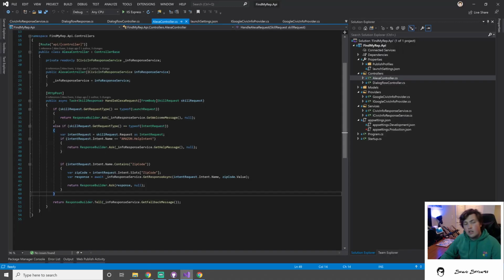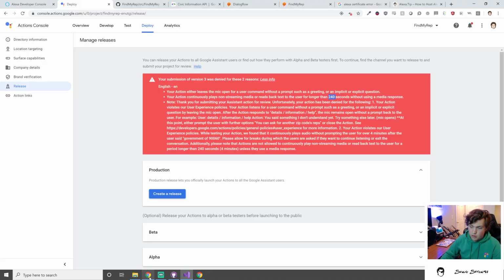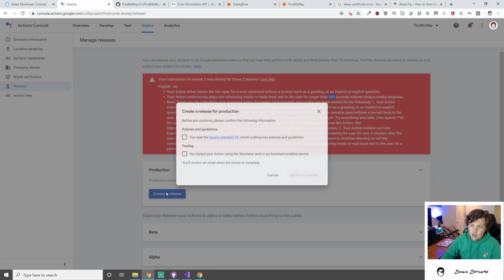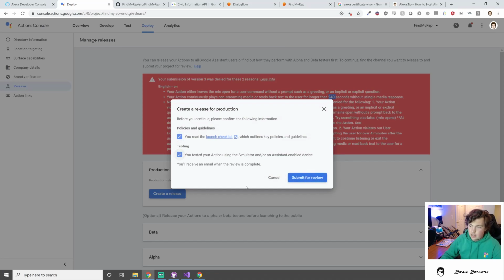So the cool thing is we shouldn't have to change anything in Google Actions. All we have to do is update our API code, which is great because we can publish this API code anytime we want and it'll just work. So what I'm going to do actually is ahead of time, I'm going to create a new release. And that way when it gets into the review period, likely tomorrow, we'll have already made these updates, and hopefully we can try to kind of game the system a little bit and get ahead of it.